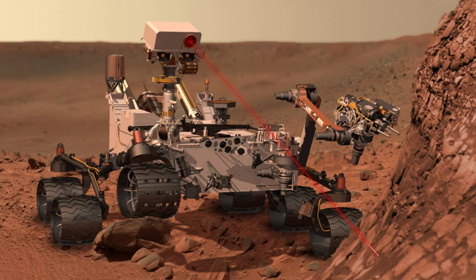Spirit, Mars Exploration Rover: launched on June 10, 2003 at 13 hours 58 minutes and 47 seconds Eastern Daylight Saving Time, and landed successfully on January 4, 2004. Nearly six years after the original mission limit, Spirit had covered a total distance of 7.73 km but its wheels became trapped in sand. Around January 26, 2010, NASA conceded defeat in its efforts to free the rover and stated it would function as a stationary science platform. The last communication was received on March 22, 2010, and NASA ceased attempts to reestablish communication on May 25, 2011.